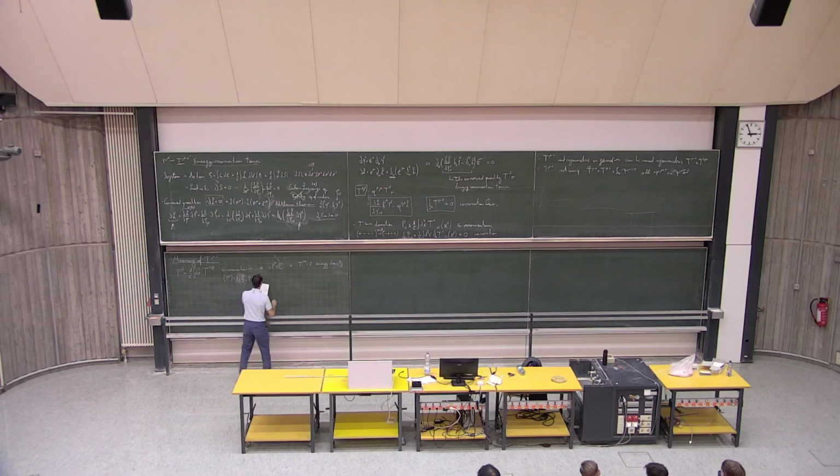Let's look at the other components. What is P^i? Now, for convenience, I just bring the c on the other side. It is an energy density flux over c. Why an energy density flux? Well, if I write it this way, our energy momentum tensor is T^0i, which is equal to S^i. Now I show you why it's an energy density flux.